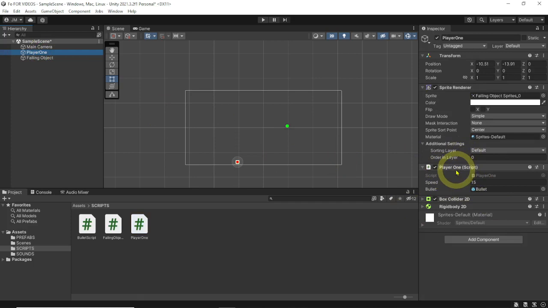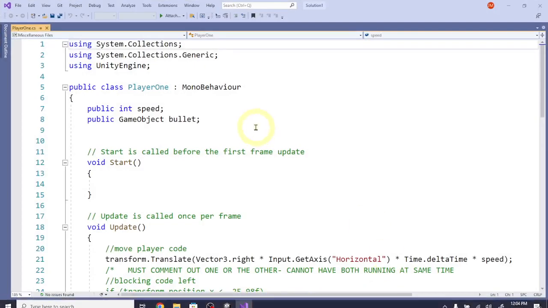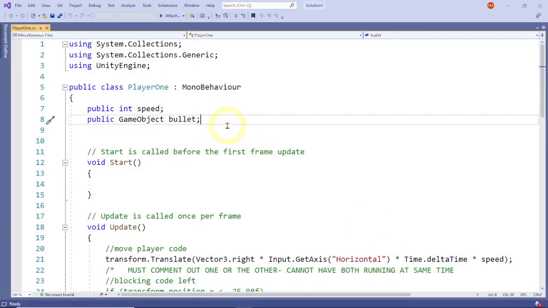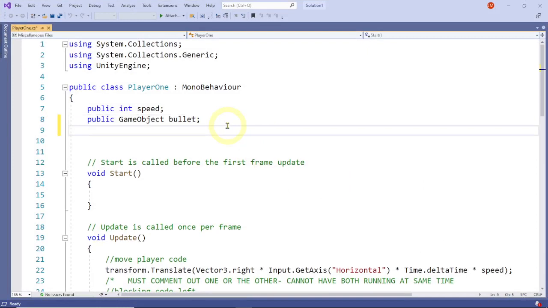So we're going to have to create a value, something that holds value. Go ahead and open up your player one script. Inside here, you're going to create, like I said, a public int. Let me take the caps lock off. We're going to call it score.